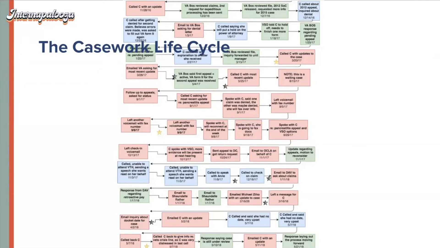There's a lot of creativity that happens in a long case too — it's not just caseworker-liaison back and forth. Sometimes the constituent is having another problem in the meantime, so how do you bring in a different agency or a different way to solve it? And it's a lot of emotional management. This constituent is having a real problem. People don't call their member of Congress because they're having a great day. How can you make that constituent feel seen, understood, and valued, even as they're in the midst of this crisis with the government?